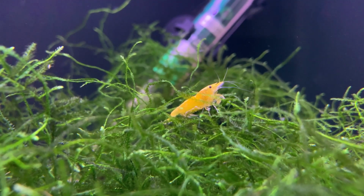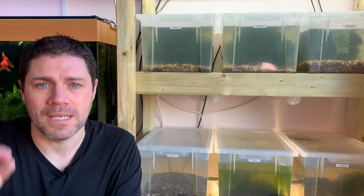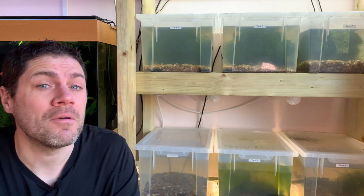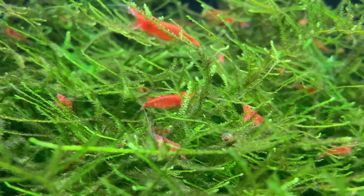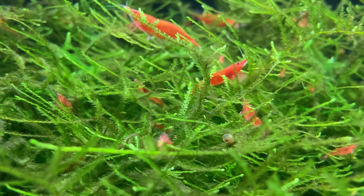But the Java moss provides an endless number of hiding places for your shrimp, meaning your shrimp will feel safe and out and about. It also provides the perfect environment for biofilm to form. And biofilm is essentially made up of bacteria and small bits of algae that form on almost every surface of the aquarium, and the shrimp love to feed on it.